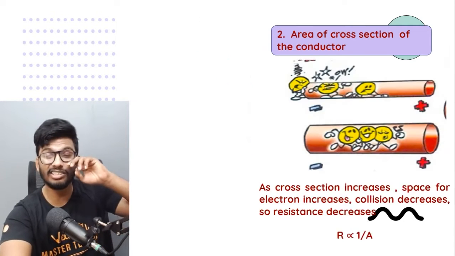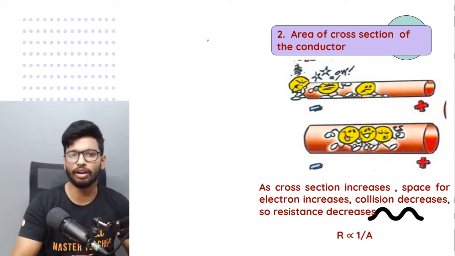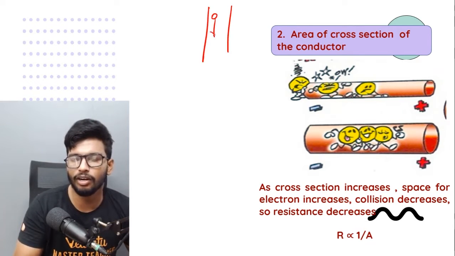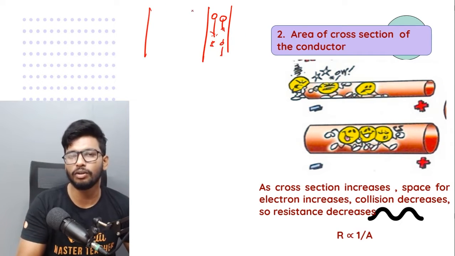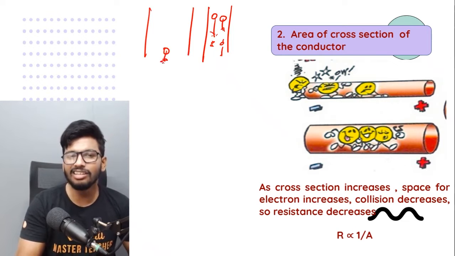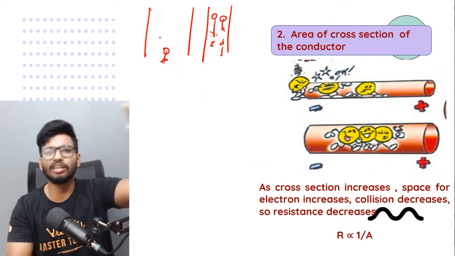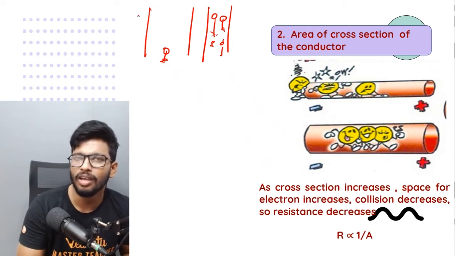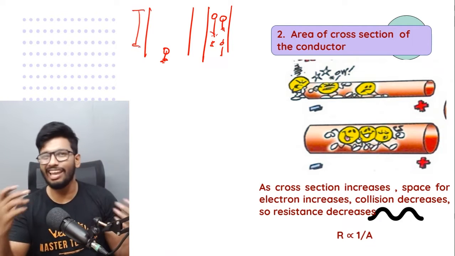The second factor that resistance depends on is the area of cross section. Imagine the same Avenue Road, with so many people standing on the roads. Now, if the government decides to widen the road, then you will not take that much time. You can easily navigate through the spaces and get from one place to another faster. So this is another factor that resistance depends on, which is the area of cross section.